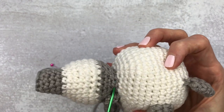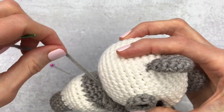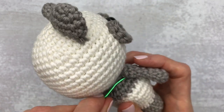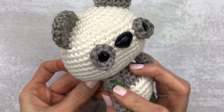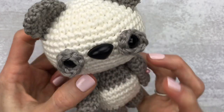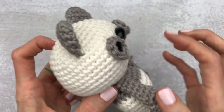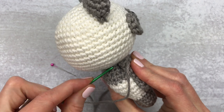Then I'm going to grab another stitch between the head and the body. And then I'm going to go underneath 2 stitches of the arm. So I usually only attach like 2, maybe 3 stitches, but mostly 2. Because here I'm going to show you a little trick that I do. I'm going to move over a little bit between the head and the body.